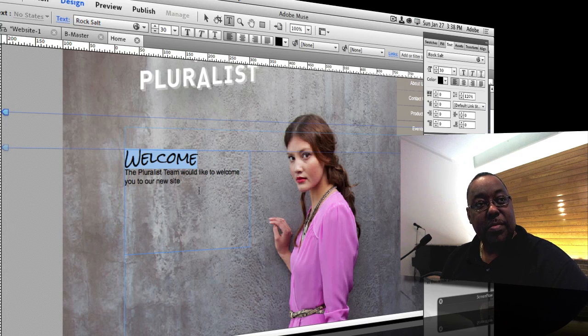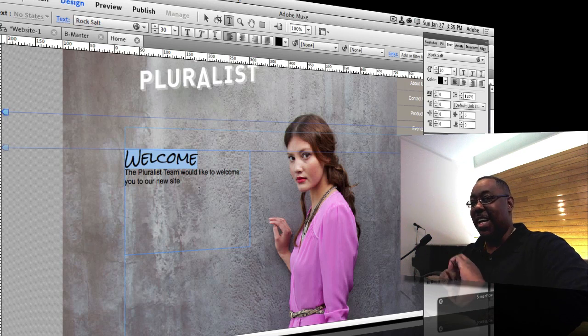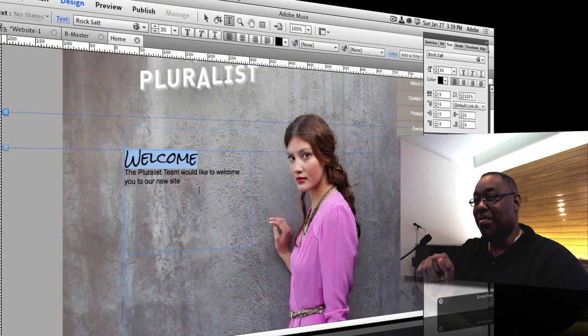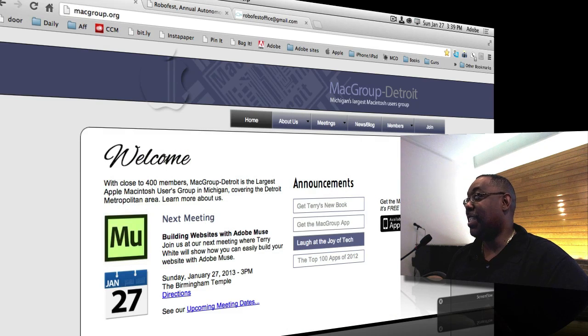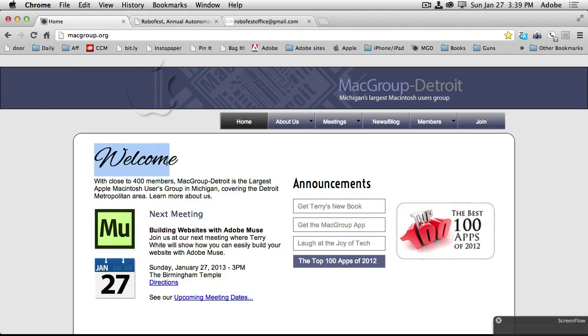Once your page is published, would a program like Evernote be able to read the text? Sure, this is text. All it's doing is enabling the person's browser to see the font, but everything else about it is text, just like the website fonts. So you can go to MacGroup.org right now, and the welcome is in one of the website fonts. You can highlight it, copy it, paste it, whatever. It is actual text. So if we go back to the site, that's a WebKit font or Typekit font. And if I didn't tell you, you wouldn't have known. But this is actual text.